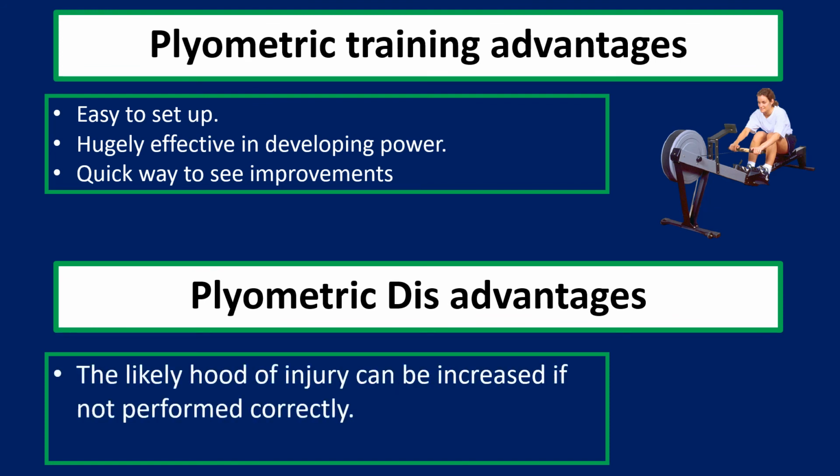Our disadvantage is that there is a very high likelihood of injury. If we are performing those movements wrong, you can get injured. Or in the instance of, like I said with Miss Butts, she had pretty good technique but was experiencing overtraining because of how much she was already doing. When you are doing plyometric training, you must ensure that you have long periods of rest and recovery. You cannot do plyometric training back to back, so you couldn't do a session on a Monday and a session on a Tuesday, and you also would need to have a sufficient amount of time before doing the next exercise. That's obviously within the same session.